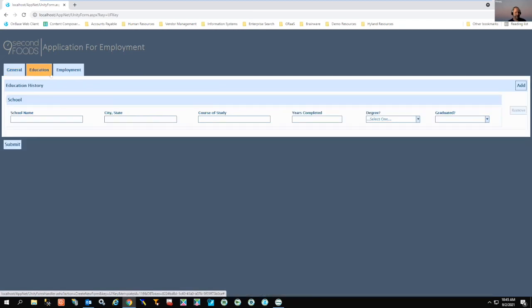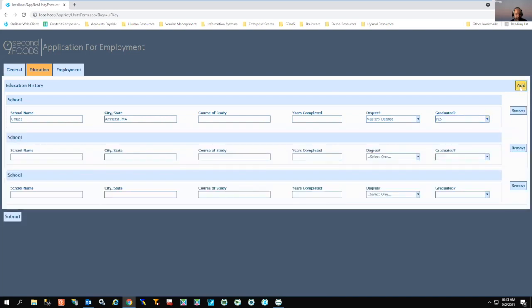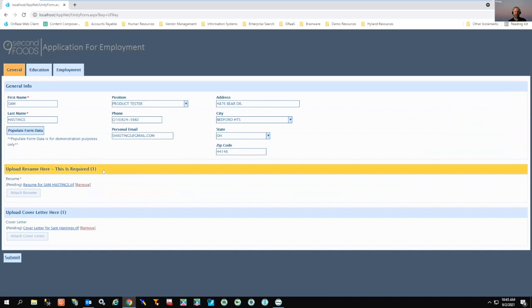We can see we've got some additional tabs here where Sam can fill out some additional information, education, etc. Again, I'm not going to fill all these out. We can have drop downs though, where they can choose some stored values here. They can click add, remove. So again, we're guiding this person through filling out information, making sure we're capturing all the data that we want. We can require certain fields. So right now I just have first name, last name, but I could require any one of these fields. Here you can see upload resume, this is required. So we want to ensure that we're getting a resume or they can't submit this application.